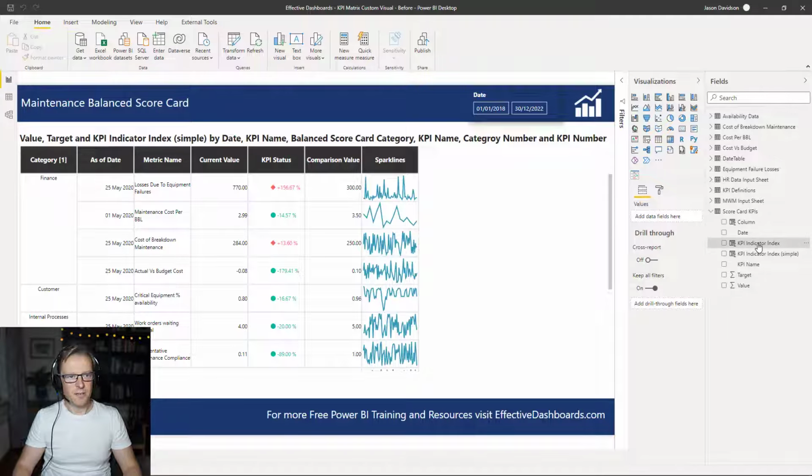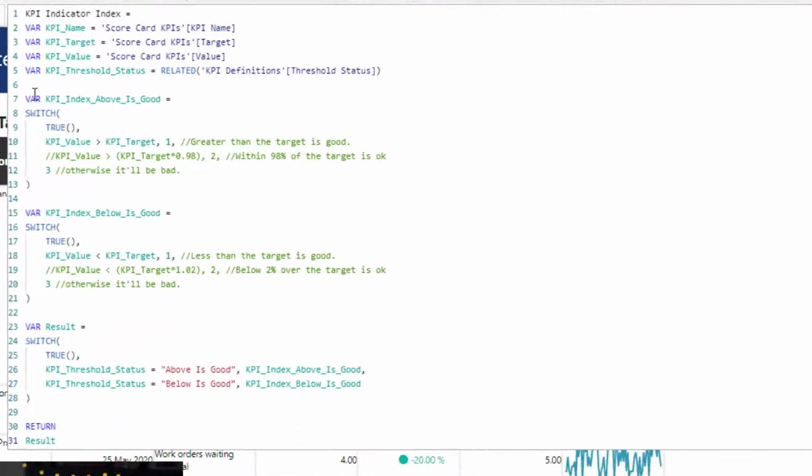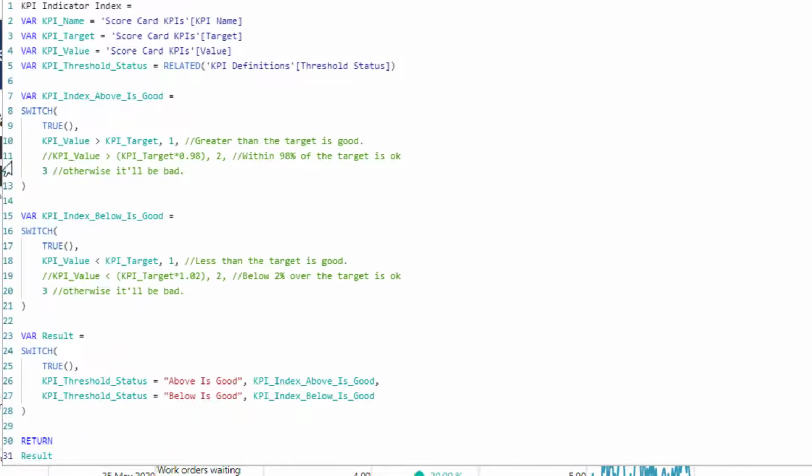So let's go back into this index here. Once we've got this value, we've got two switch statements here. We've actually got three, but two of them are used to determine whether we're going to return a 1 or a 3 for this particular KPI.